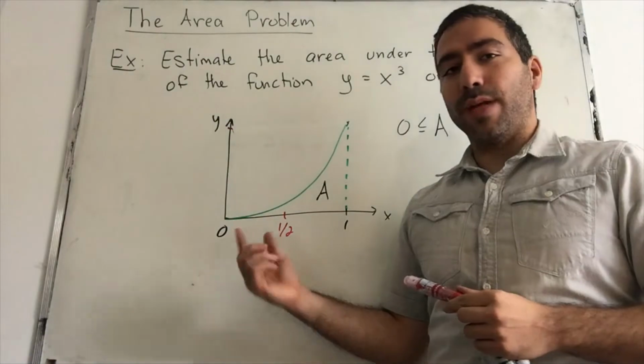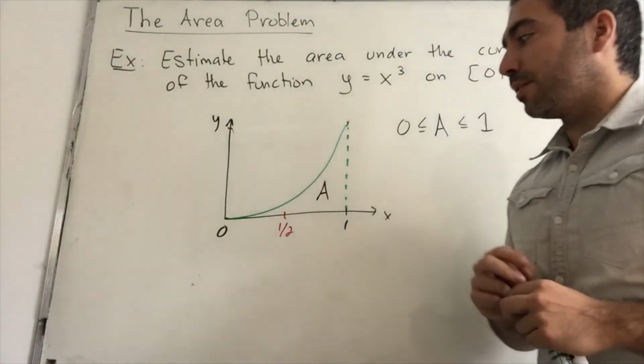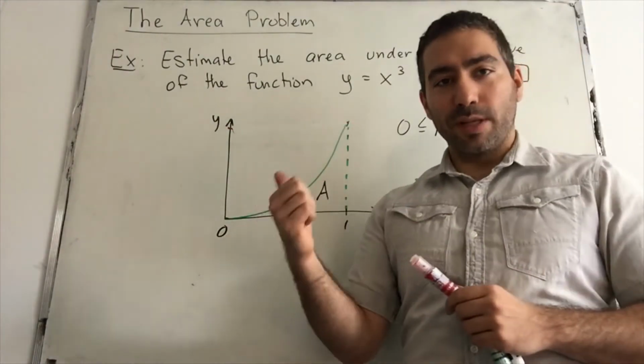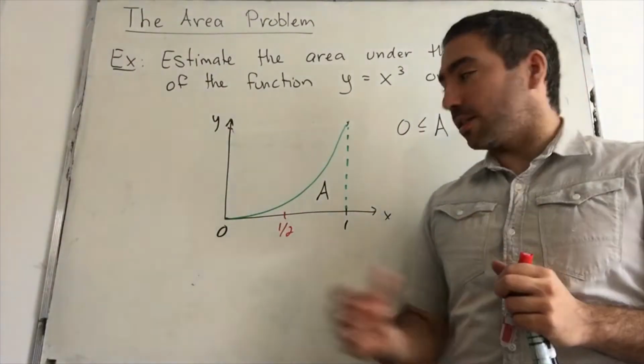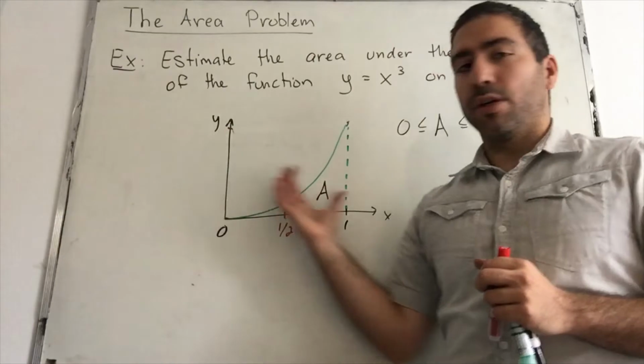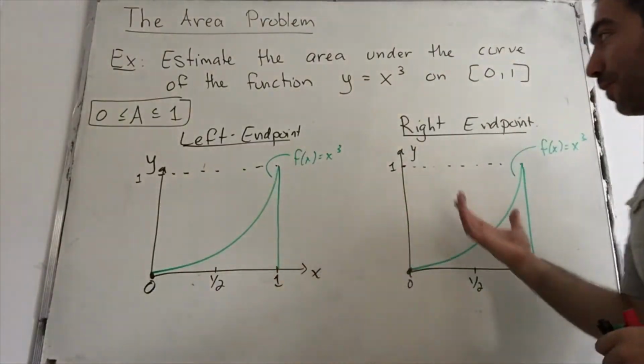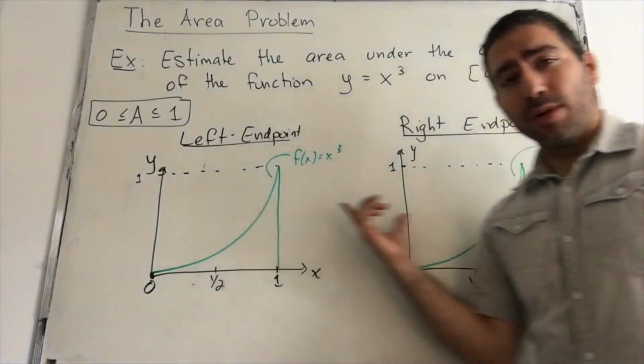And by doing this, we actually have two methods of doing it. We have something called the left endpoint, and we have something called the right endpoint. Let's take a look at both these cases. Using the same image, I'm just going to draw two of them. Okay, so here we have our two functions. Let's apply the left endpoint and the right endpoint.